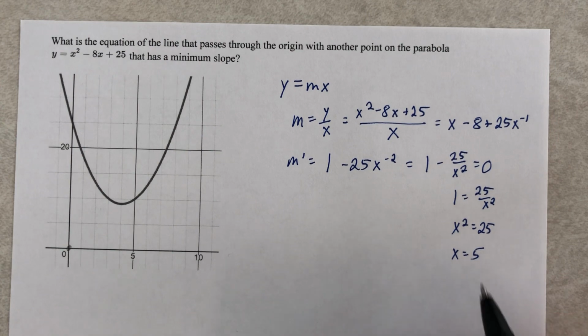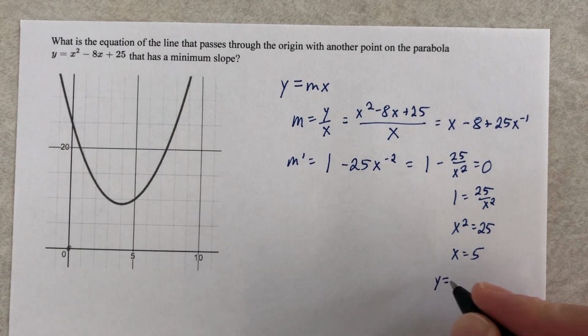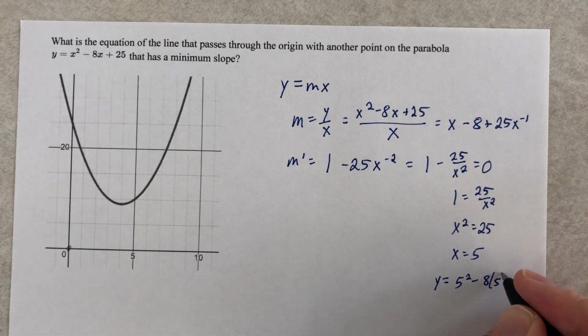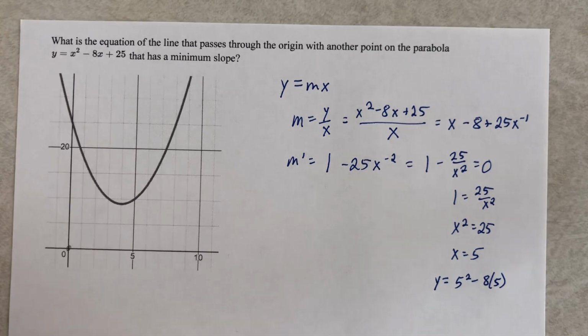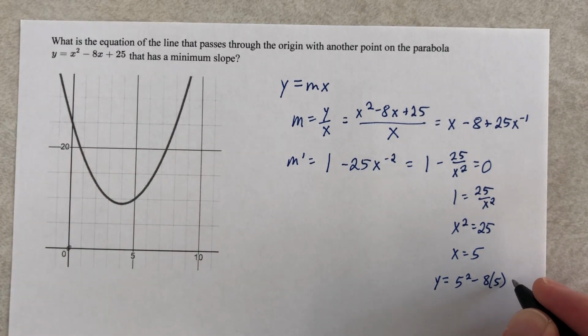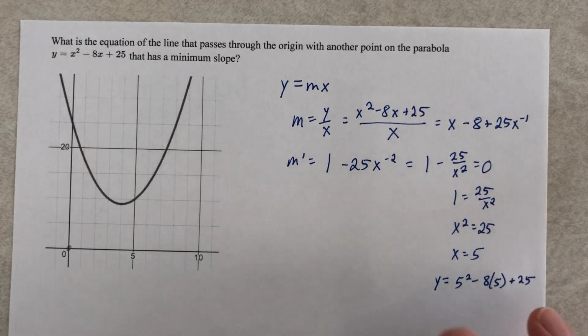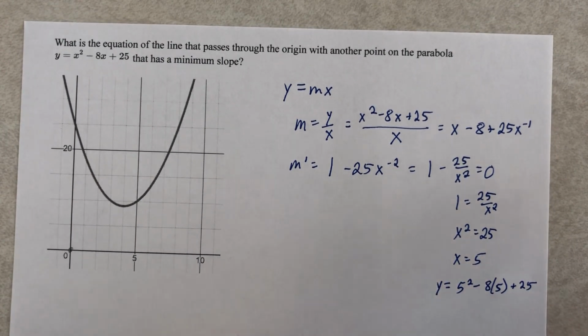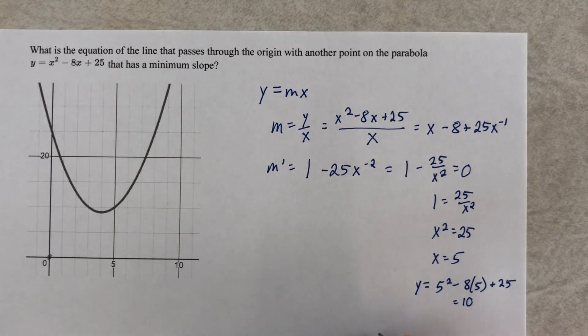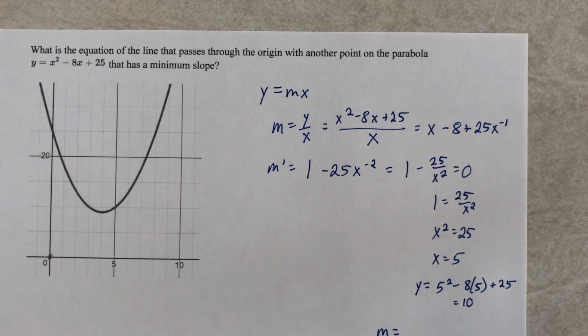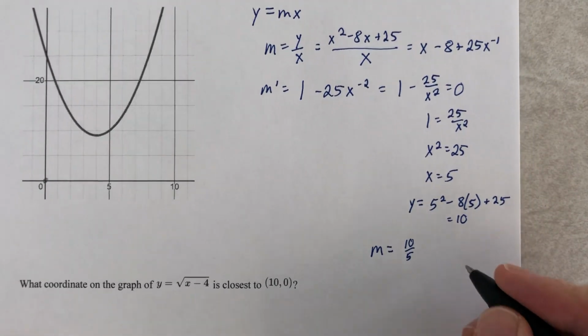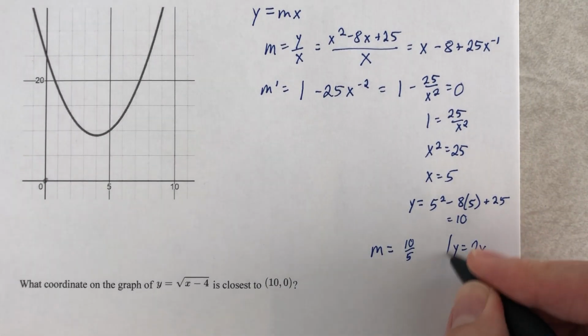So we just found x was 5, which actually means we can find out what y is. That's 5 squared minus, let's pretend like this calculator is inactive, 40, plus 25, and that gives me 50 minus 40, which is 10. So my slope is 10 over 5. I'm writing it down just in case later people are like, where would he get the 2 from? So the final answer is the equation of a line. Slide it up so you can see it. y equals 2x. Done.